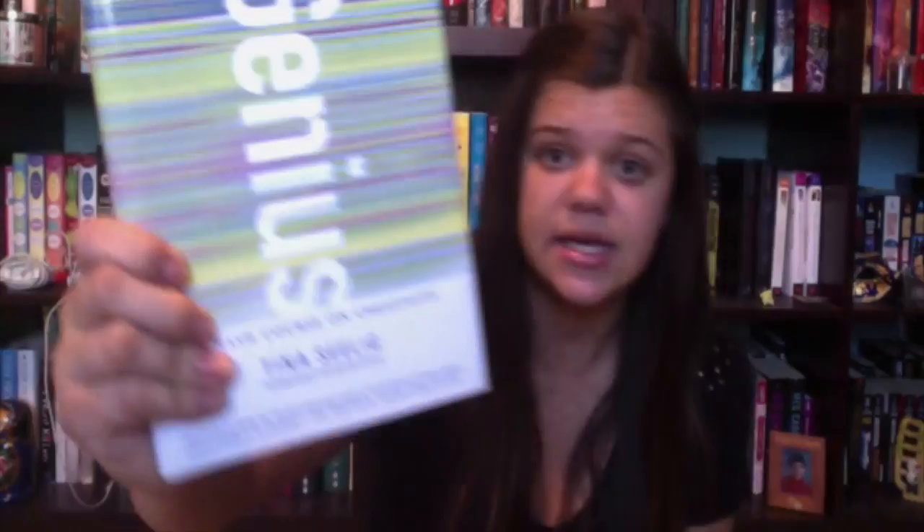The next challenge is to read a book from the genre you have read the least of this year. I was going to cheat — I'll admit it — and say I hadn't read a lot of contemporary, but that would be a lie because I've been reading more contemporary lately as my summer goal. So I decided not to cheat. Non-fiction is a genre I don't read a lot of and want to read more of. I decided to read Ingenious by Tina Selig — I actually got it signed. She was giving a talk at an authors and ideas festival I went to. It's a crash course on creativity, very short, so I should get through it quickly.